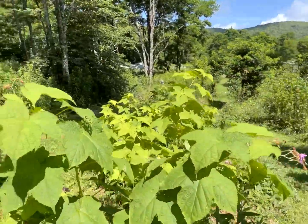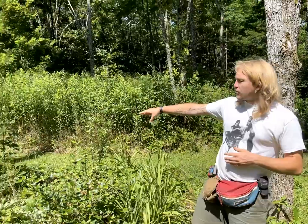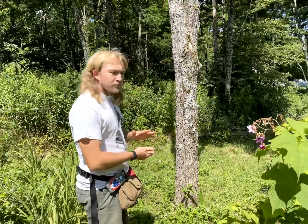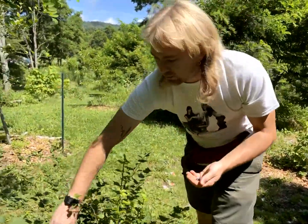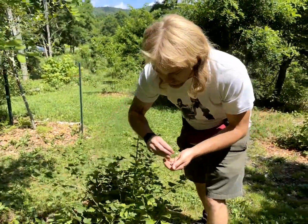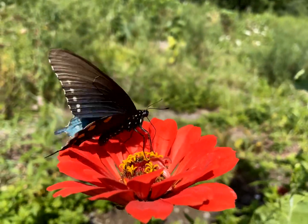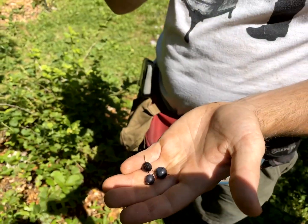We have ornamentals that are also edible in the form of daylilies. We have vines in the form of blackberries. And we have native ground covers in the form of strawberries and clovers that cover the ground. So all these plants are complementary as opposed to competing, and we can get multiple harvests. So if the apples, for whatever reason, have a late frost, we still get the thimbleberry, and the pollinators are happy, and we get to harvest.